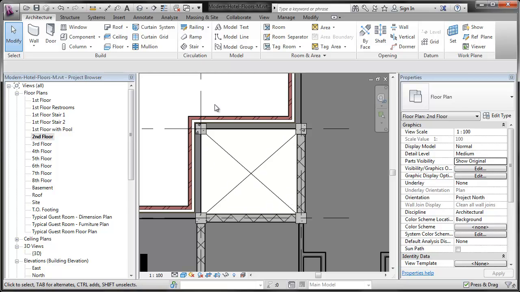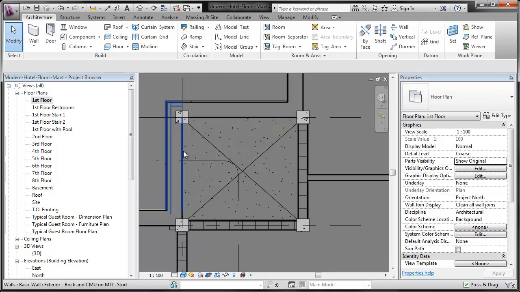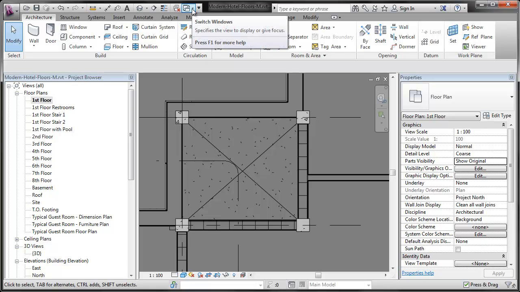And you can see by the different colouring that there's actually a hole in here, and then there's actually a floor around the outside. I'm going to go back to the first floor view, and then a quick access toolbar. I'm going to go close hidden windows.